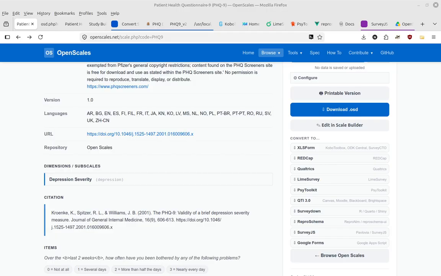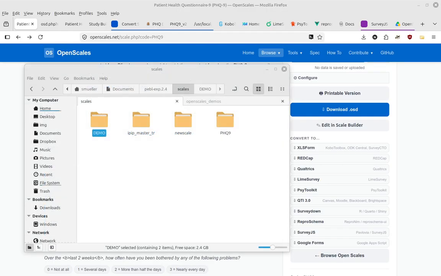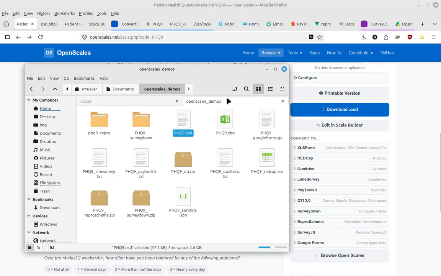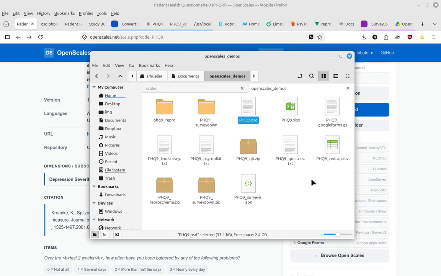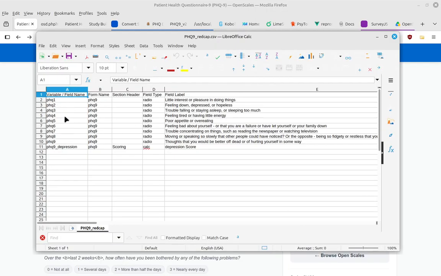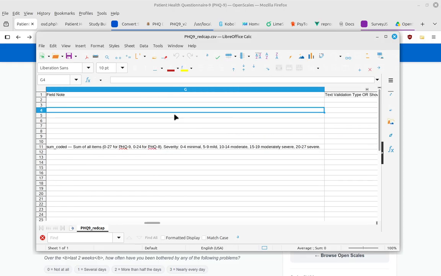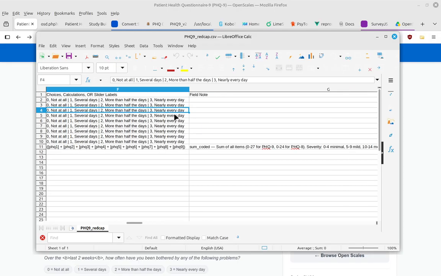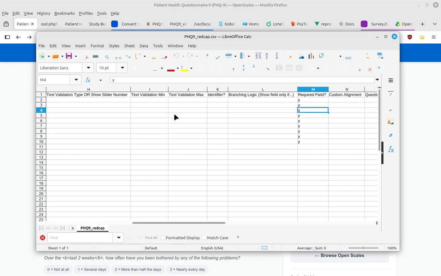But the import, I think it can import things in a CSV format, and so somewhere here I've got the REDCap CSV, and so it's taken the 9 items and placed the text and other instructions and things like that to be able to import it into REDCap.